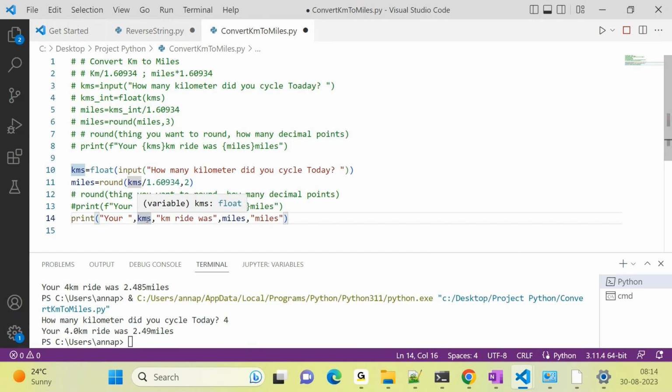So here your content plus the variable, you're adding one to the other, next to each other, you have to give comma. So it will print this, then it will add this output here, and then again it is going to print this. So let's try. Let me give space here and space here and then space here. Initially we didn't have space, right? 4 kilometer, 4.9 miles. Let me run this. So see here, I have given space. If I remove the space, it is going to remove the space.